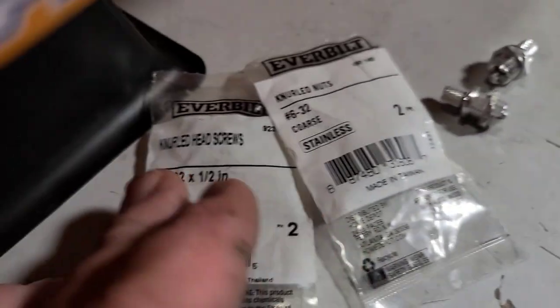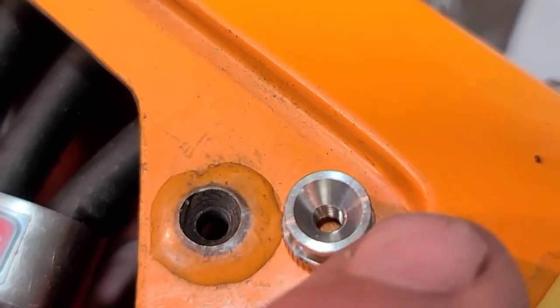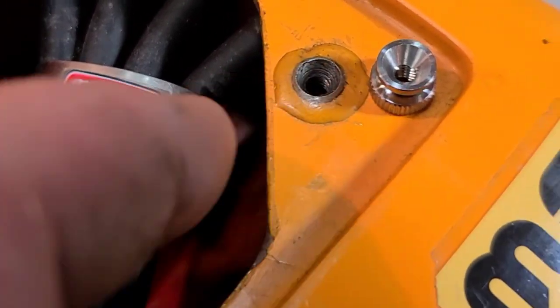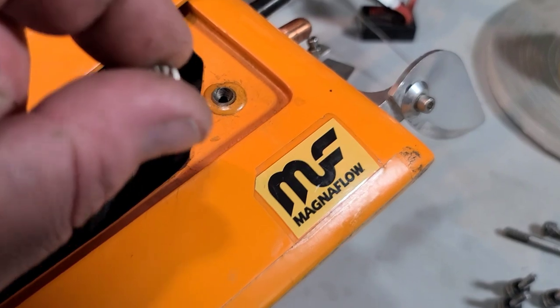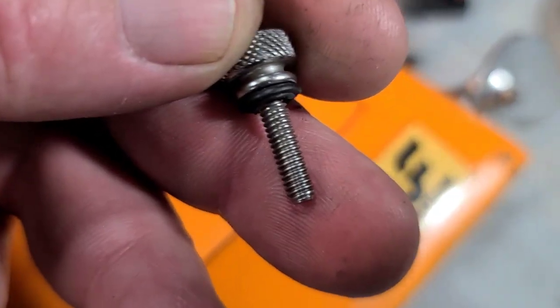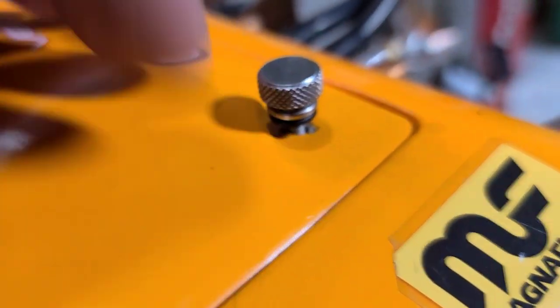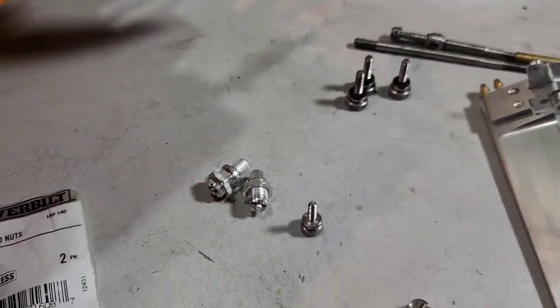For my Delta Force I use a 6-32 half-inch screw with a 6-32 coarse nut. I take that coarse nut and countersink it in the hole — I grinded the outer ring around the knurled nut so it slides into the boat easily, then epoxied it in. You drill the hole straight through the boat, then drill out the lower hole a little larger to accommodate the knurled nut. Screw your knurled screw in with a little O-ring or grommet — I used a grommet since they're thicker — and that seals up the hole. That's the cheaper, quicker alternative to the super nice hatch locks from Offshore Electrics.